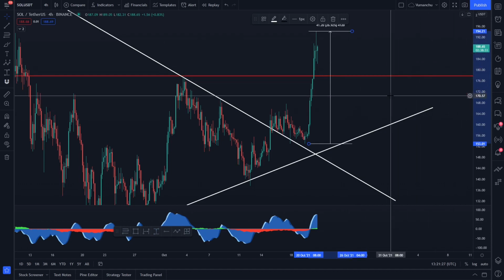I mean, Bitcoin's created some new all-time highs. It's just pulled back a little bit. Ethereum pushed up. Now some of the majors are pushing, and I think it's going to work like that over the next 3 to 4 months. I think Bitcoin's going to start increasing its presence in the market, increasing that dominance, and then it's going to push down to ETH, and that rotation is going to keep happening until Bitcoin does top out. Once it's topped, then it's going to be the Ethereum show, and then alts will go exponential after that.